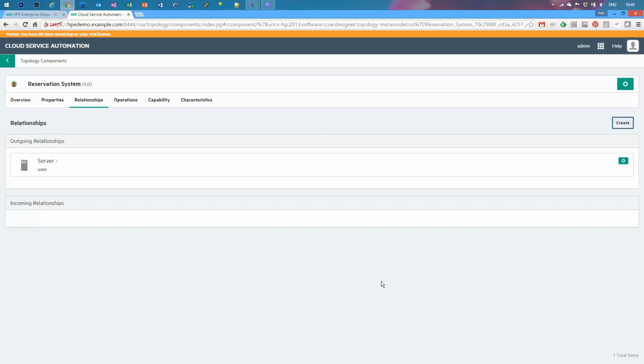Of course, for the deployment purposes, you have to define many more properties to do the physical deployment. So for the purpose of this demo, this is enough.